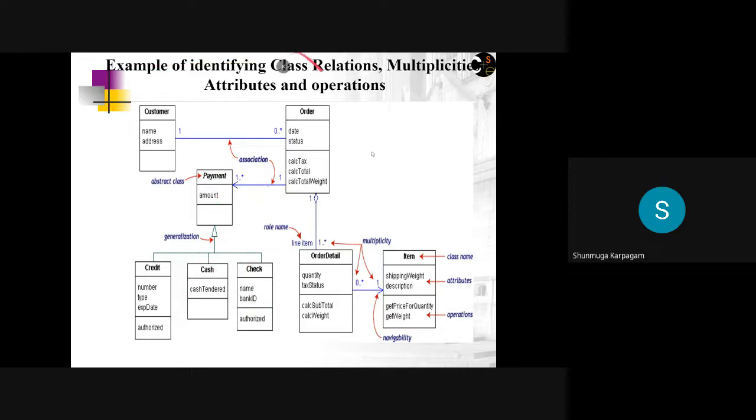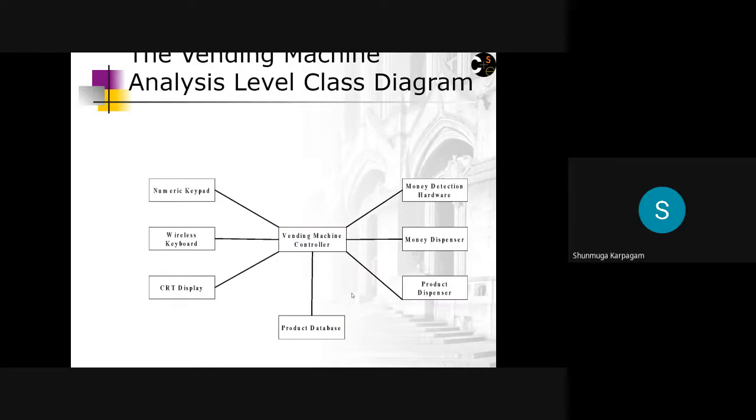So this is the relationship, that is, what the attributes are, and how the blue color represents the association, and this 1 to many represents the multiplicity, and these arrows represent whether it is a generalization or an aggregation, and what kind of multiplicity is used. All these things are depicted in this diagram. Okay, and they have given an example.